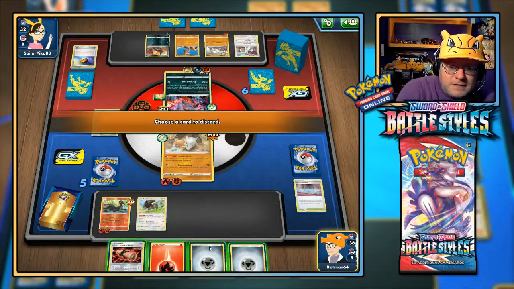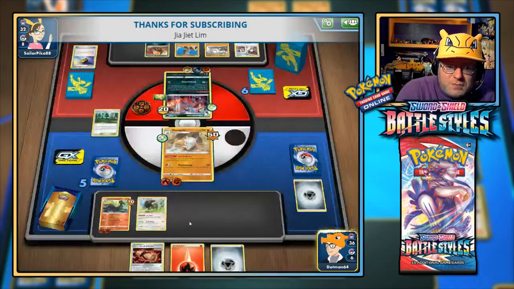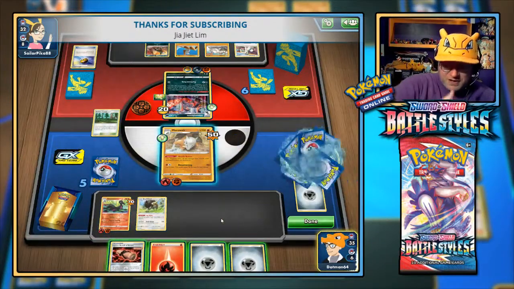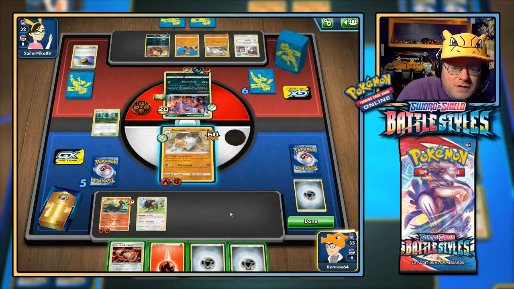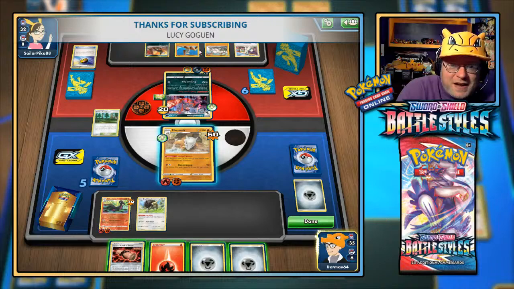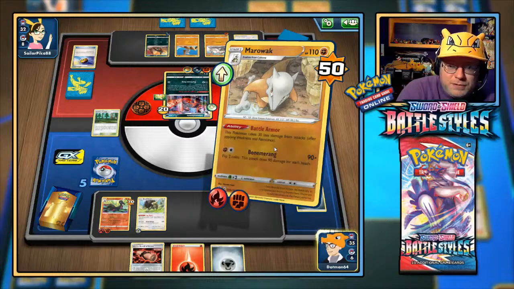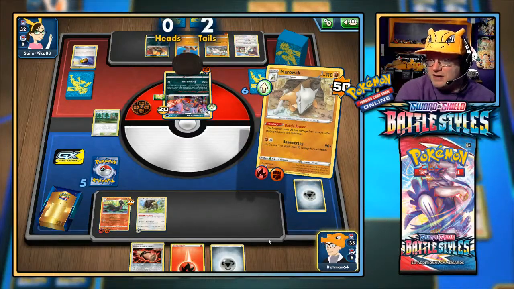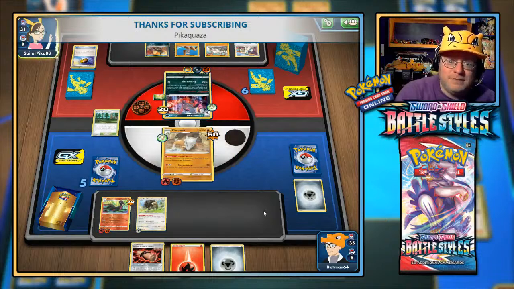Alright, again, let's reinforce. I keep drawing energy, even though I'm thinning out the deck, so there shouldn't be much energy to draw. But apparently there is. I guess I might as well start powering up Bouffalant. I don't like the fighting types over there, because we're weak to them. But you gotta do what you gotta do. Flip two heads if you please. There's one, and there's two. Okay, perfect job, Marowak.